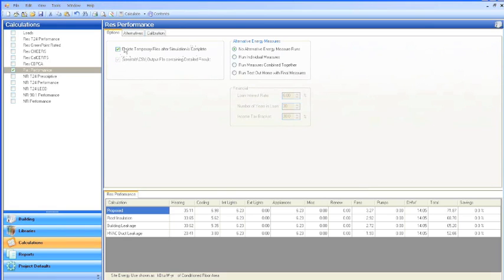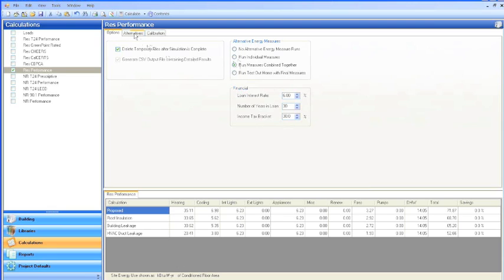That's fine. Either of these is fine, really. The extra output file just gives you the raw data from the module. You don't need it for reporting. You do, however, need to run the measures combined together. That's critical. That needs to be done every time because that will make sure that you are looking at the interactive effects of all the measures that you have in your scope of work.